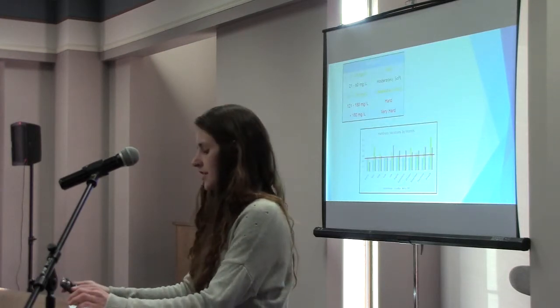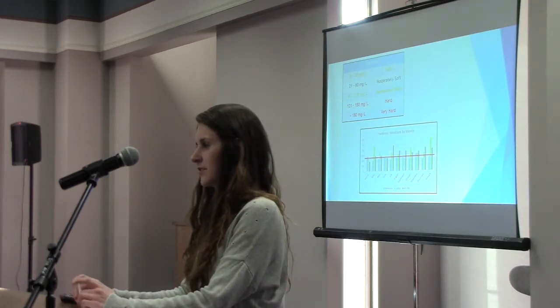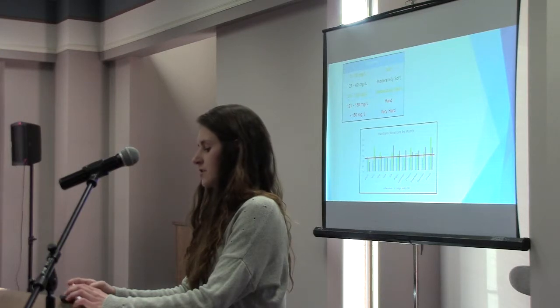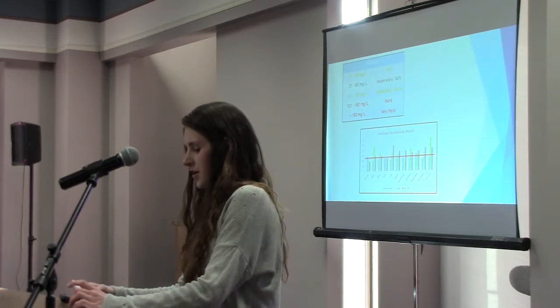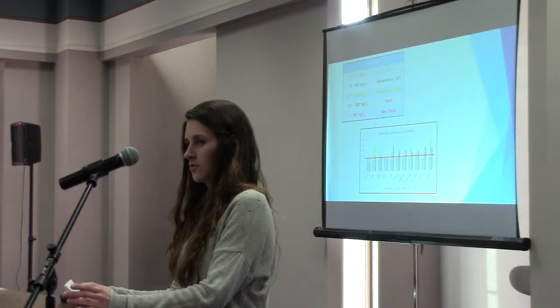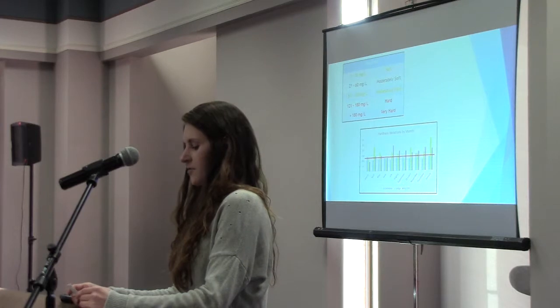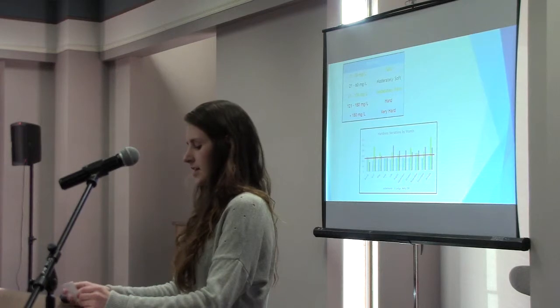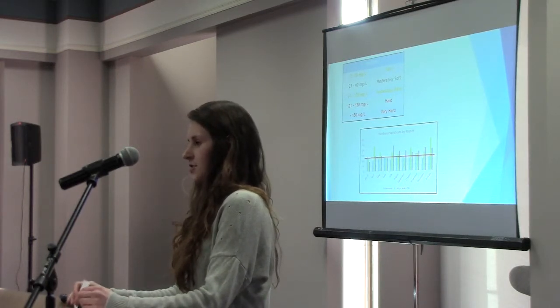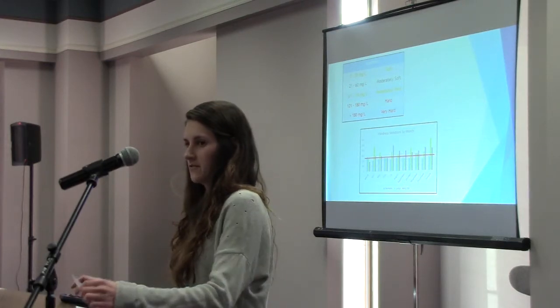Next is the hardness. Hardness is a measurement of the concentration of calcium and magnesium ions within the water. Soft water is between 0 and 60 milligrams per liter, and hard water is any amount above 60. Our data showed all three locations had relatively hard water all year, and this is not necessarily a problem, yet the multiple instances of results above 120 milligrams per liter at the Ladiga and 204 sites is concerning, because this could have potential negative effects on the fish in those locations.